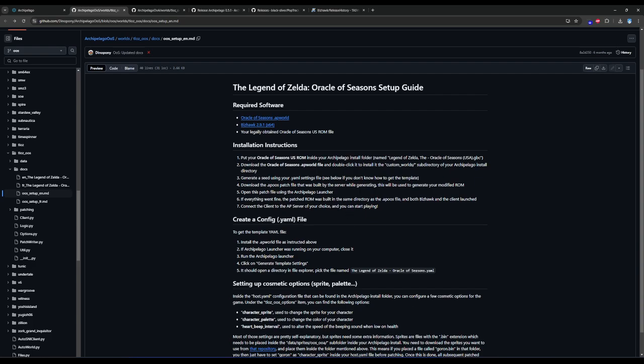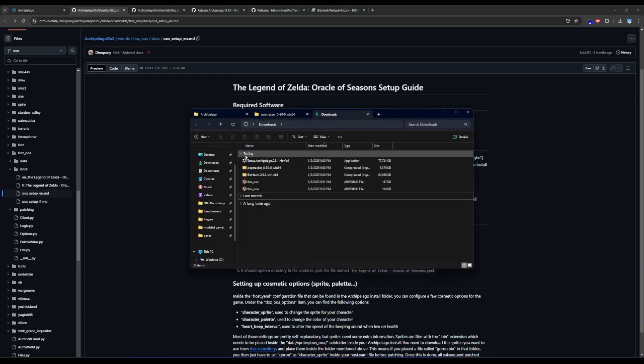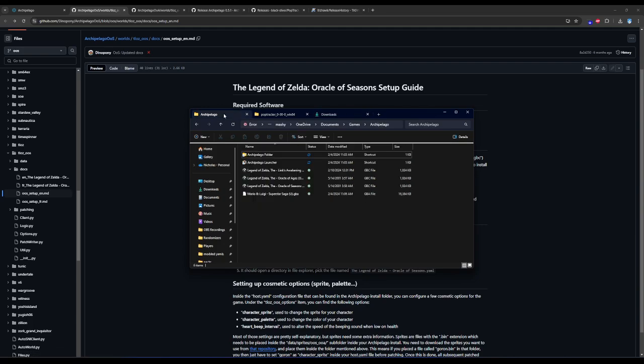Once you download Archipelago, you're going to get two things. I downloaded everything already and I have it all set up, but I'm just going to go through what I have set up. I created a folder and put both the Archipelago folder and the Archipelago launcher in the same folder.